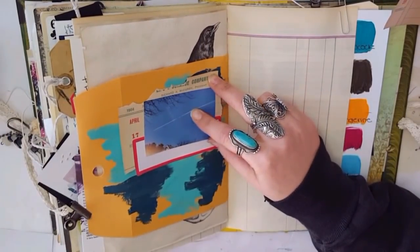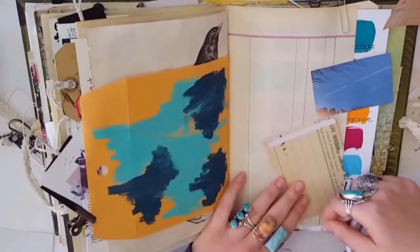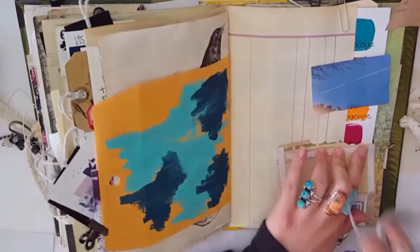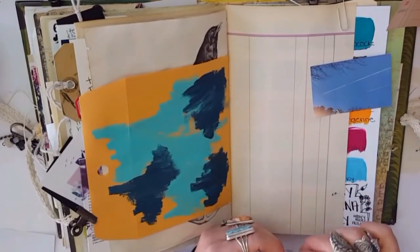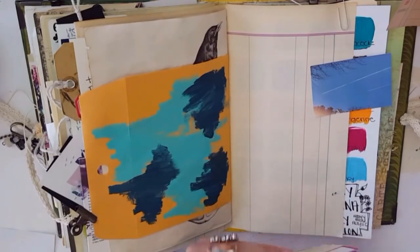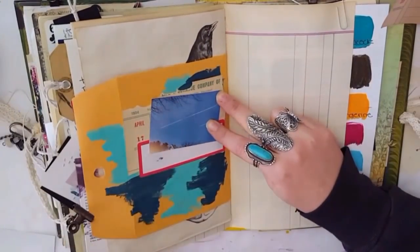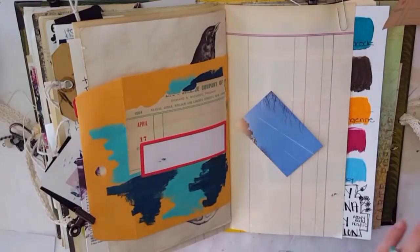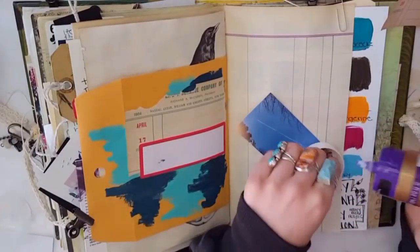Then I used a piece of vintage book paper, and it's kind of recycled twice because I recycled it from its original book and had put it in this journal. And then I removed a signature of this journal and wasn't going to use that piece of paper, so I recycled it again as a layering element. I also have a label and a little picture that I printed out from my Polaroid Zip.